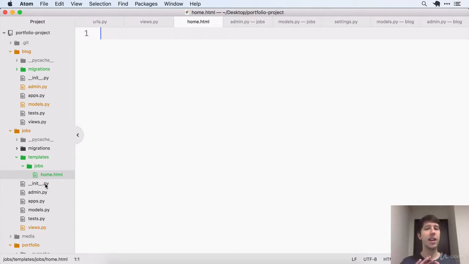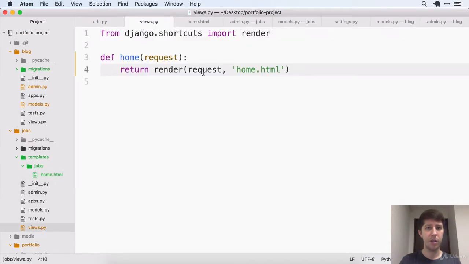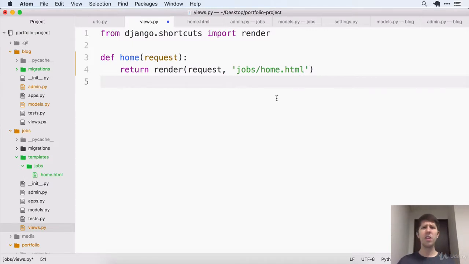And you don't have to specify anything special in your settings. The templates engine, whatever it is, just knows to search through each of the apps and look for a folder called templates. So it's really important that that top name is templates, and then it will go down to jobs, then home, right? So, but because this isn't a jobs directory, we need to go back to our views.py and say, this is gonna spit back jobs/home.html.